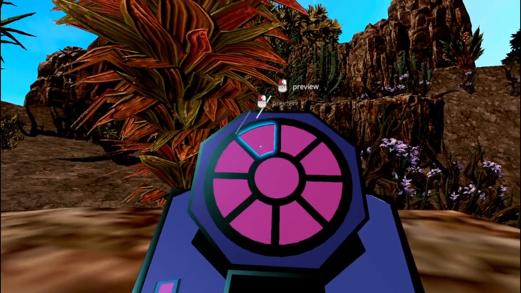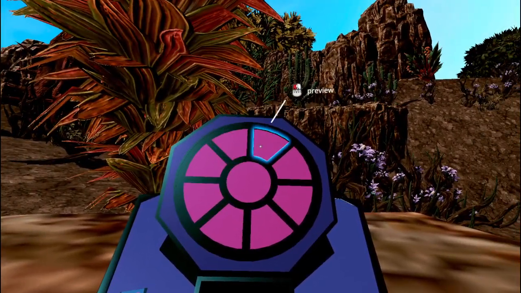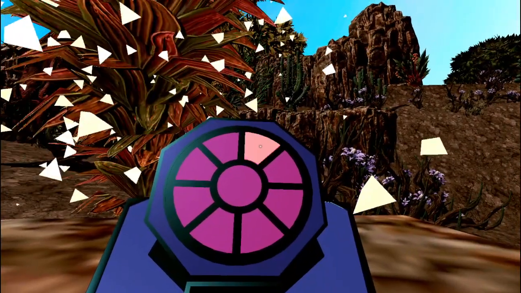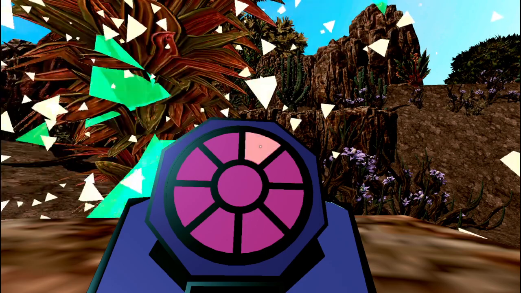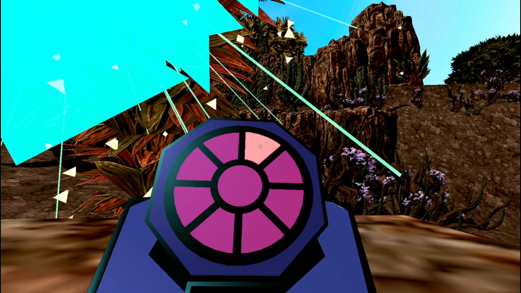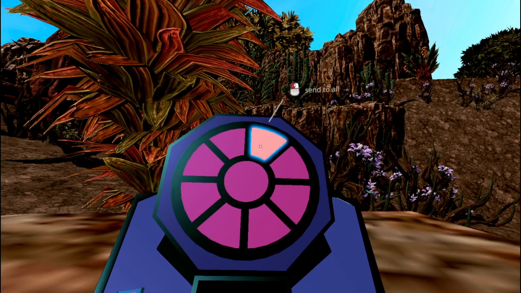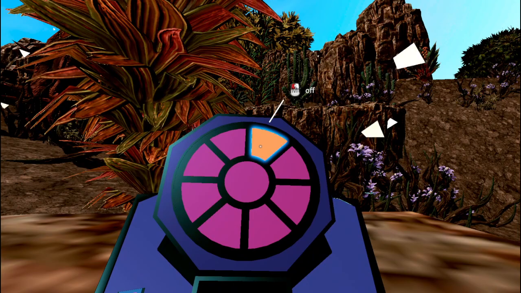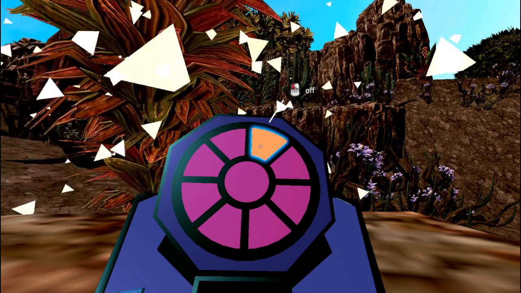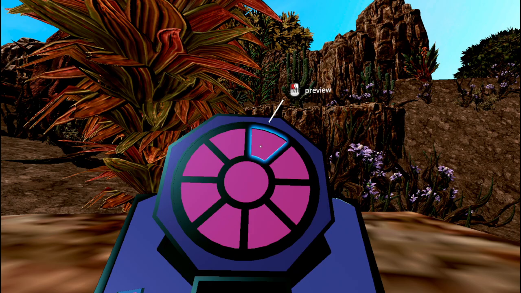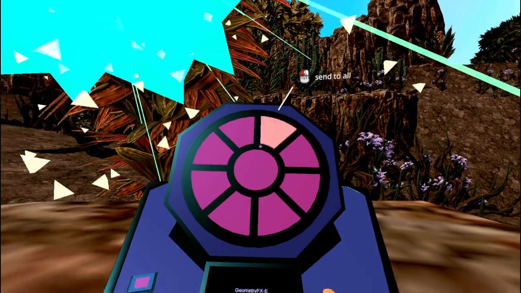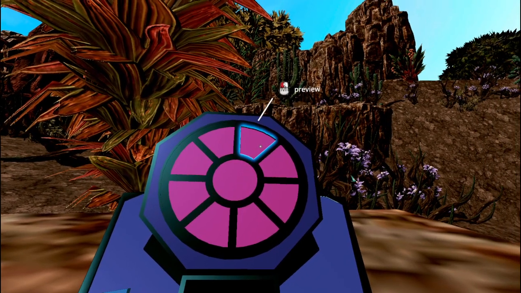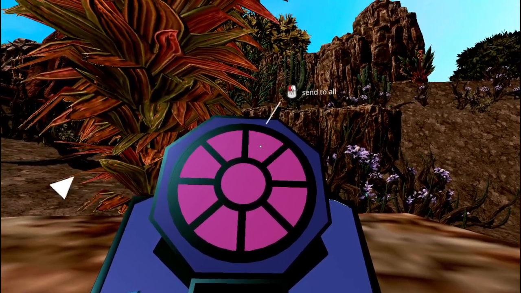So the way it works is you press one of these tabs once to preview it. So that's an explosion. If you want to activate it for everyone, you press it again, and it stops blinking. And then they can see it. If you press it once more, it turns off. The center circle is also reset, but just for the previews.